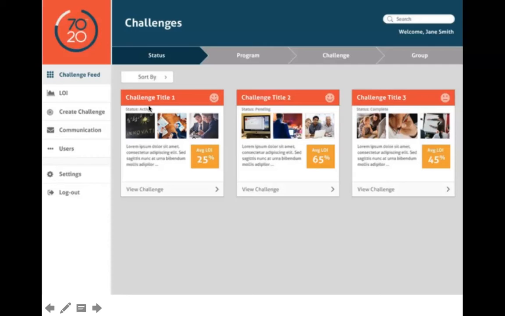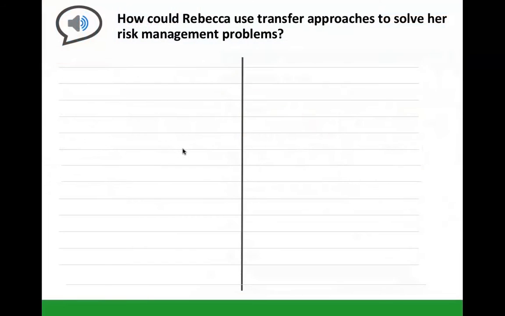What's really nice about this is it gives some visibility to people's informal learning, and by putting the evidence there, it gives it some visibility. I'll talk a little bit more about that in a few moments. So then, back to Rebecca's problem about risk management in her organisation, and how could she actually use learning transfer approaches.